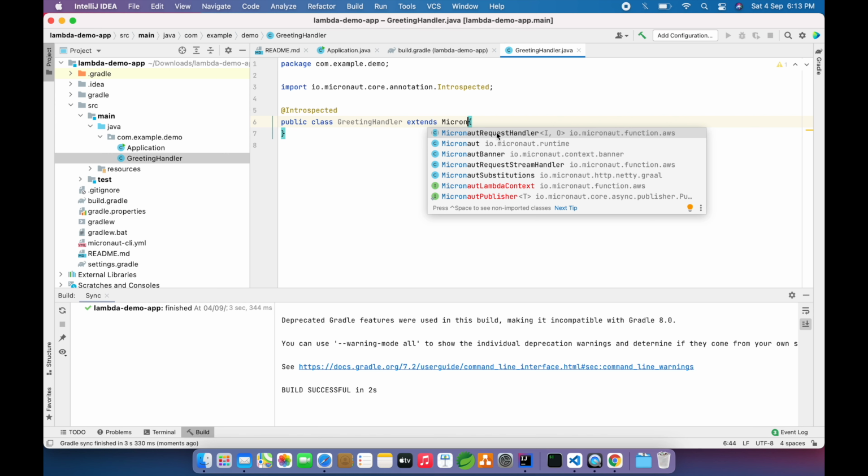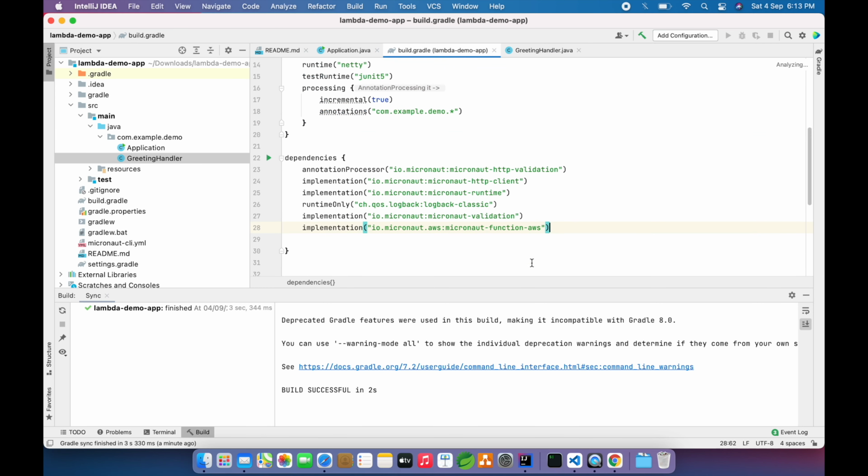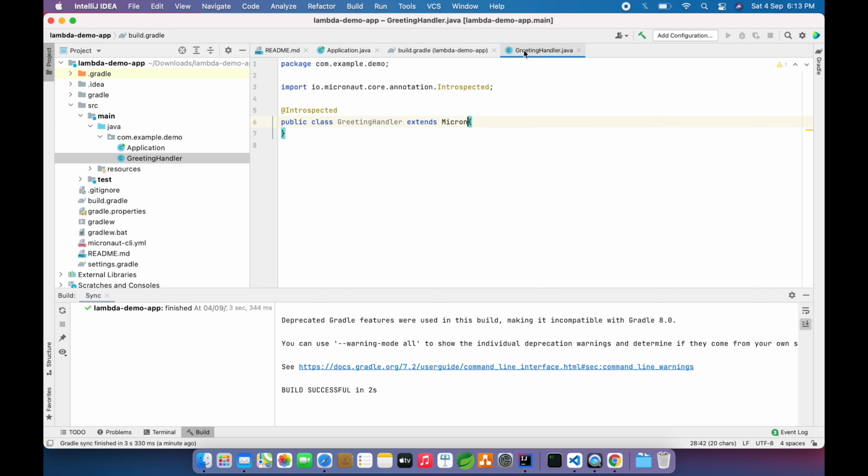If you see, there are two classes, Micronaut request handler and Micronaut request stream handler, and both are coming from io.micronaut.function.aws, the dependency which we recently added.